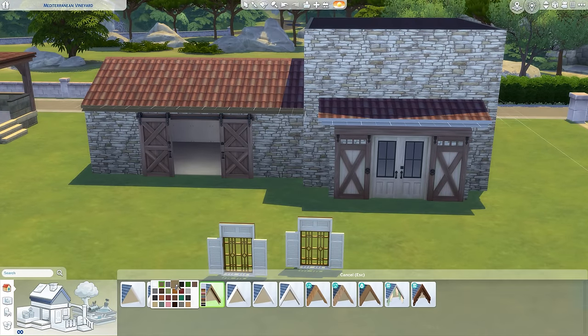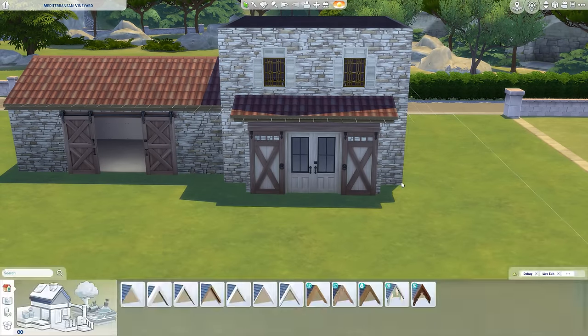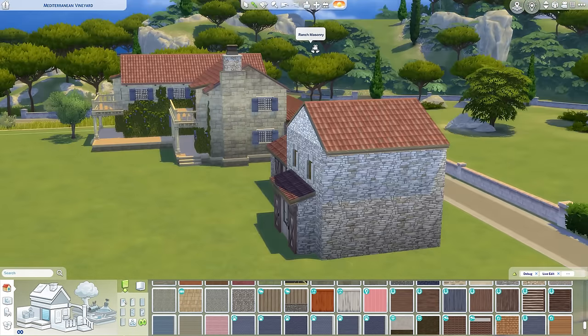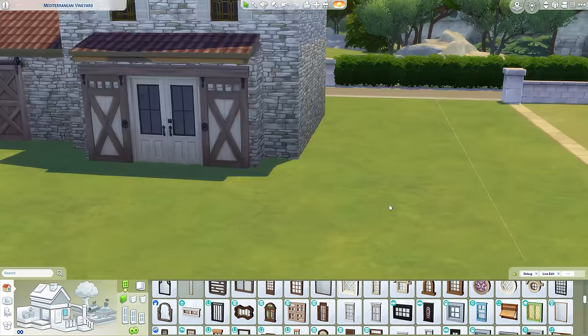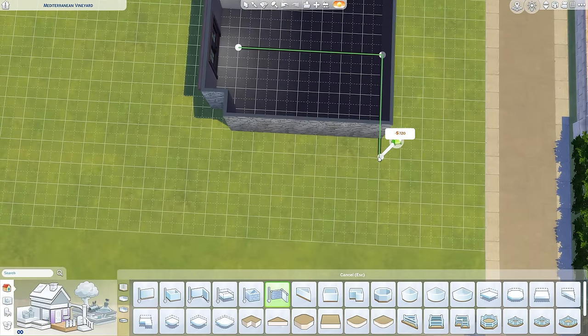But yeah, using windows as well from For Rent, I just thought they really worked with this particular build. I don't know what it was. I just thought they really looked nice. They've still got shutters on them and stuff. And The Sims has brought out a few shutter sort of windows in the past. My Wedding Stories had some.